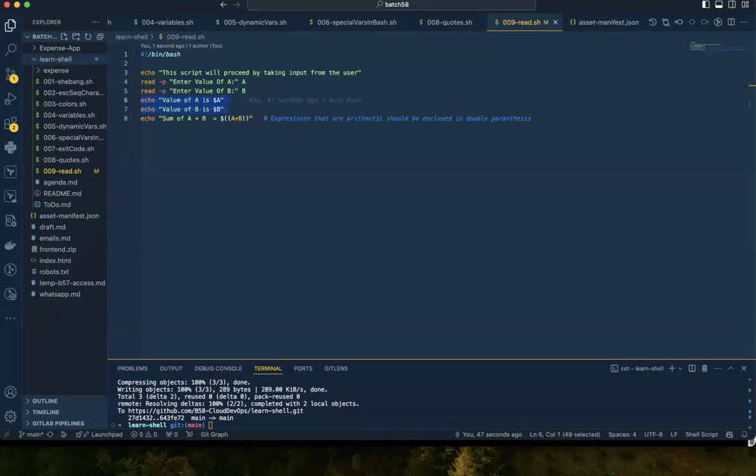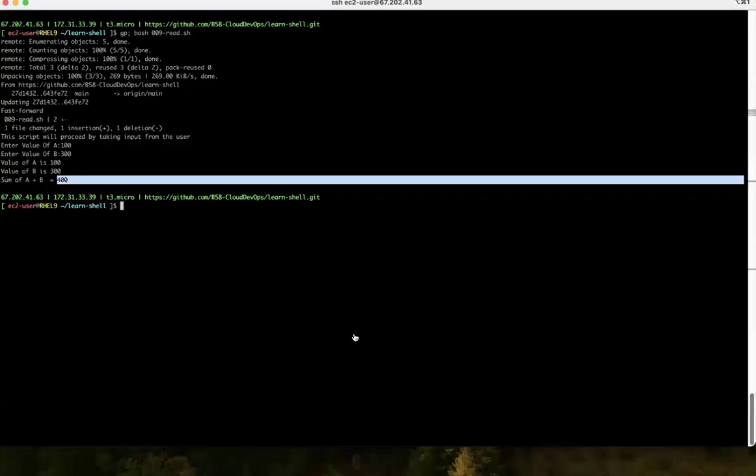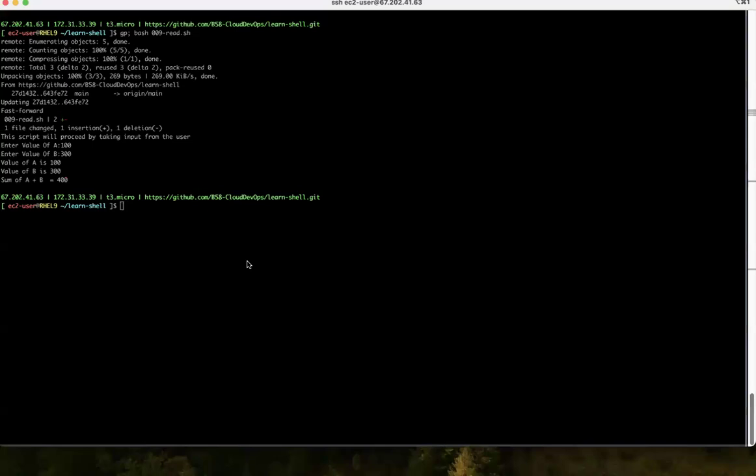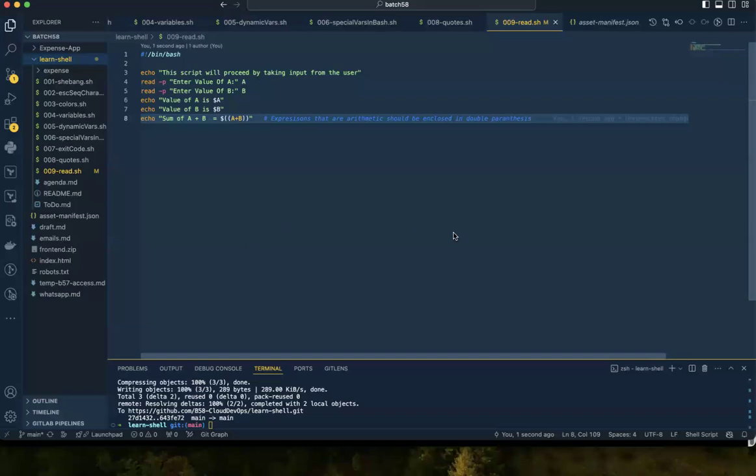Actually, I have one question. Is it best practice that when we work on a Git repo, we first pull on our laptop, since other team members can also work, so it will not be updated on our laptop when we start? Yes, whenever you want any fresh changes, it's always recommended to run git pull, which is going to pull the changes. So all new changes will be updated. Yes, you're right.